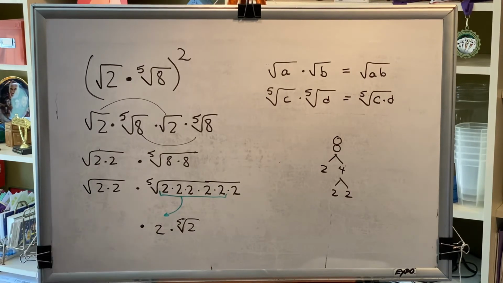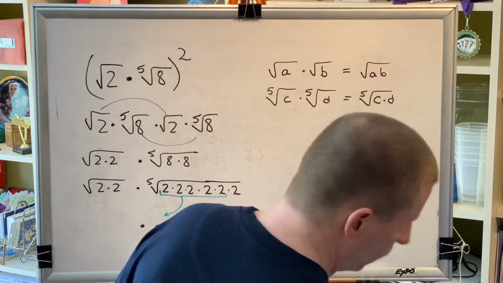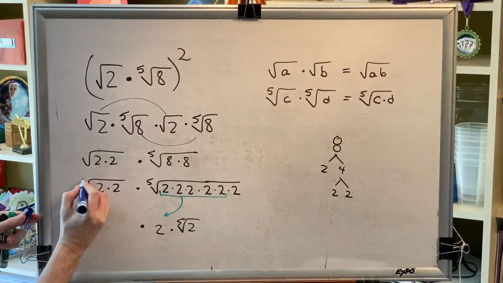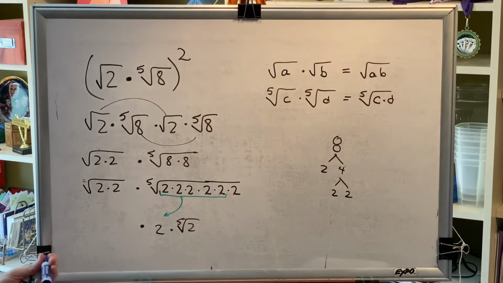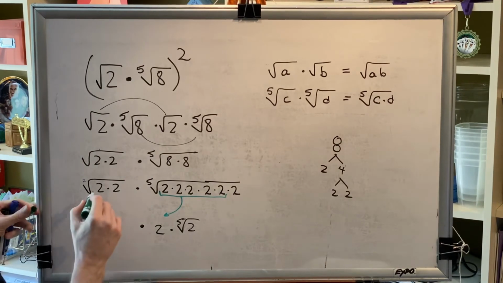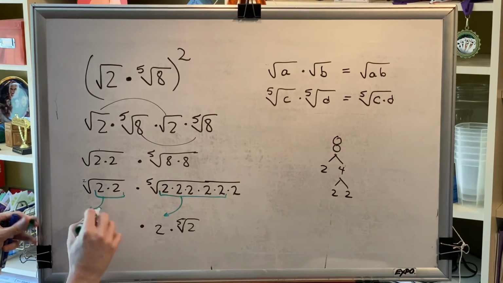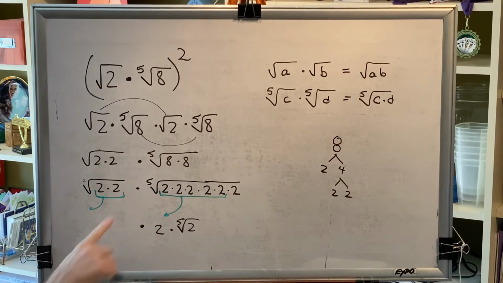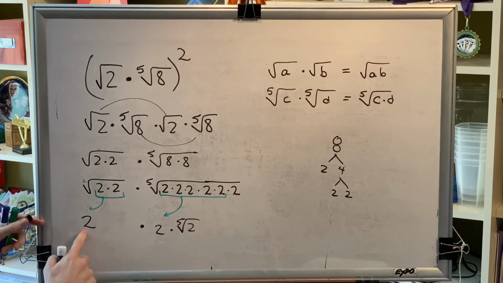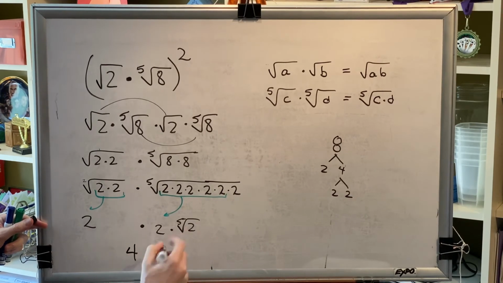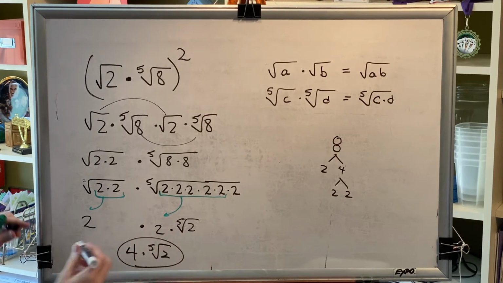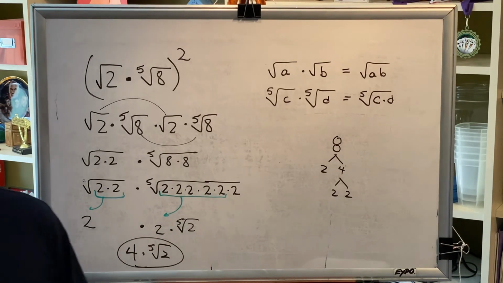Now, with a square root, you don't need groups of 5, you need groups of 2, because the index of a square root is 2. So here's a group of 2, which means a single 2 is going to go outside. And no one stays behind, therefore we don't need the radical anymore. So this is just a 2. Now put everything together. 2 times 2 is 4 times the fifth root of 2. And that's our final answer for this problem.